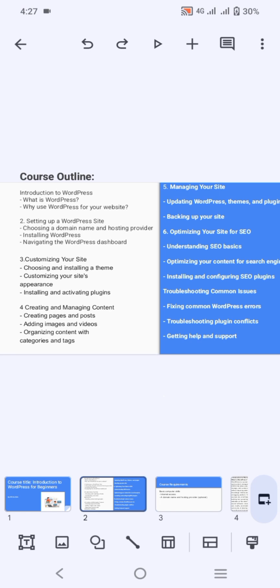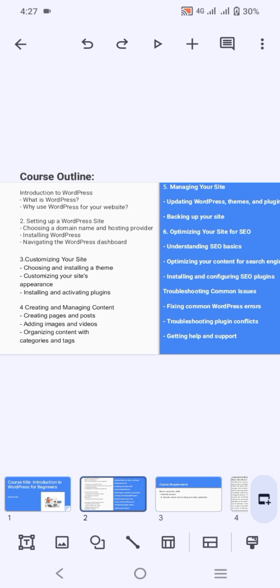How you can set WordPress up, how you can choose a domain name and hosting provider, how to install WordPress, navigating the WordPress dashboard, customizing your site, choosing and installing a theme, customizing your site appearance and so on. Also troubleshooting plugin conflicts, getting help and support.